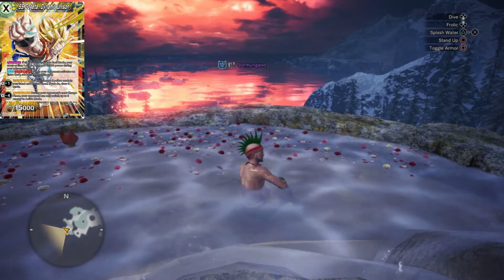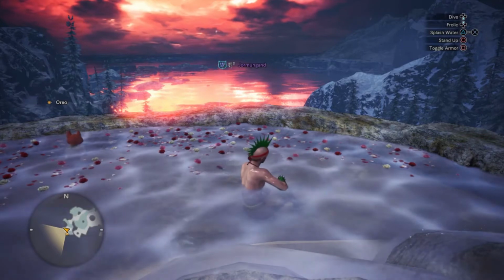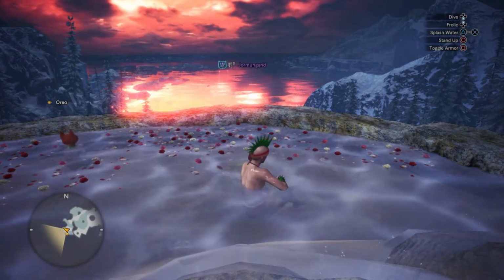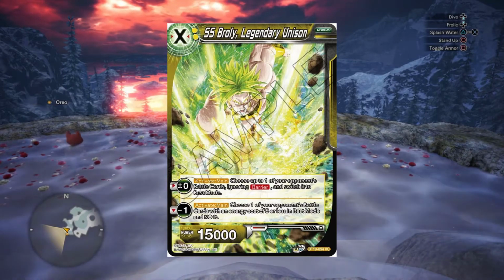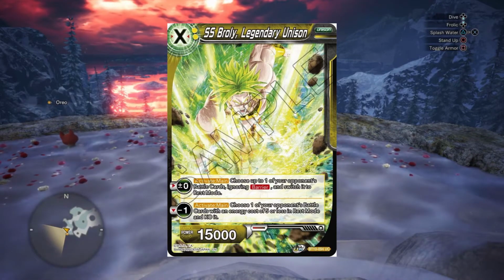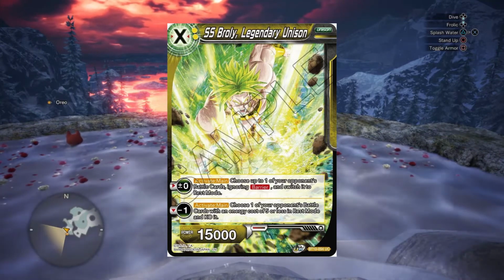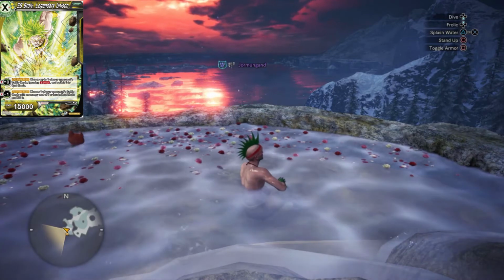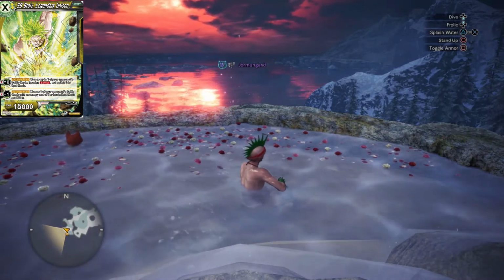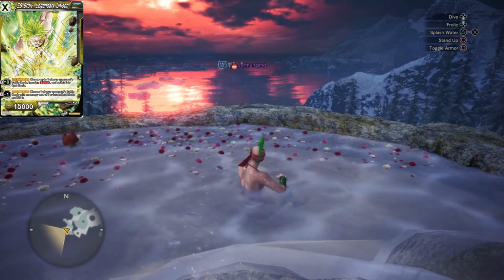That's really good, especially for people who play Bean. The next one is SS Roli Legendary Unison, which is 2 pips again. It's a yellow one. Interesting that it's +0, so you don't get any buffs. Activate main, you choose one of your opponent's battle cards, ignoring barrier, and switch it to rest mode. Okay, that's fine.